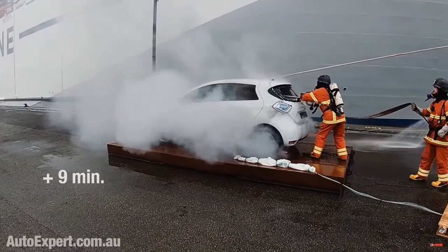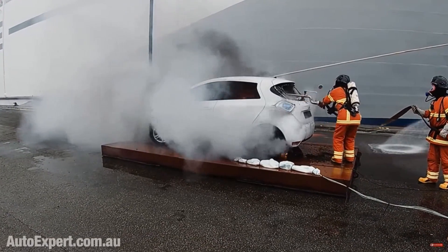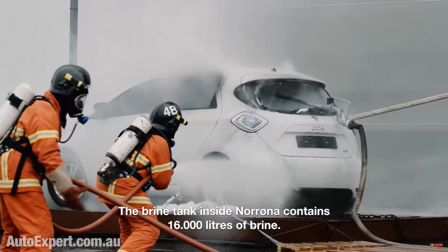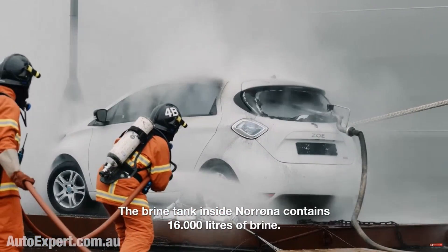What they found was they were able to extinguish the vehicle within about an hour. Now, that Renault Zoe has a special feature — it has a firefighter's access. There are two questions I have. Number one: did the water just flood itself into that firefighter's access, flooding the battery and extinguishing it? Or number two: because it did burn for an hour, did it just burn through all the material in that battery box anyway? Two big questions. I'd love to see a final report on this experiment.